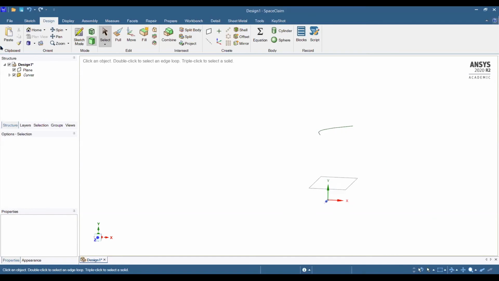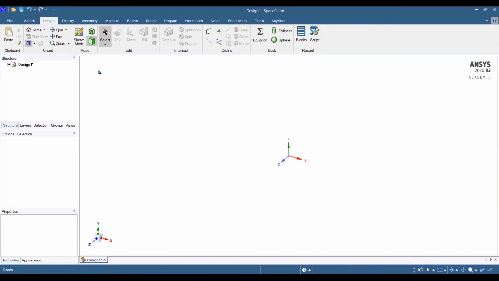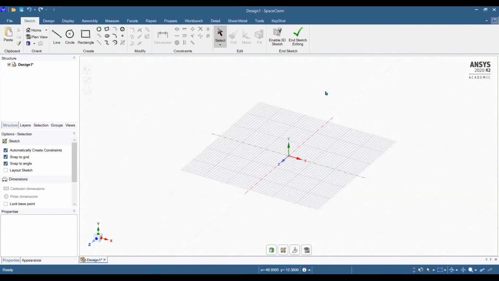Okay, I selected everything to delete, but not everything got deleted, so I'll go into my structure tree, click on them individually, and get rid of them. All right, so I'm just going to select my plane, and I'm going to go ahead and make my base.